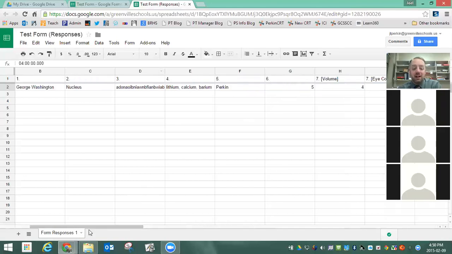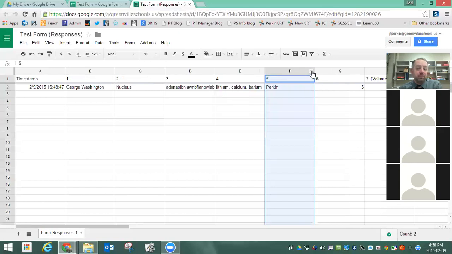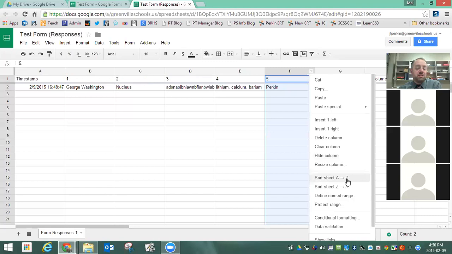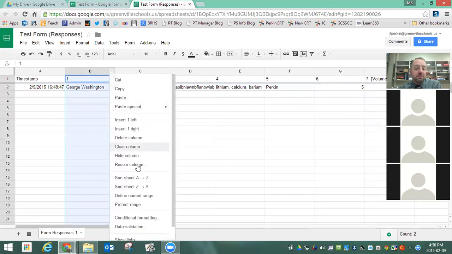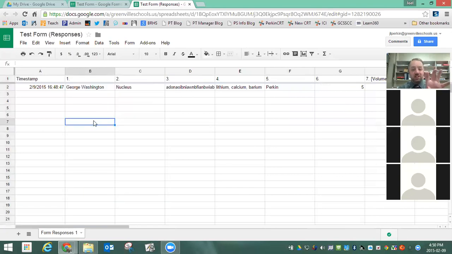And if you have your entire class do this, you'll have all of these rows filled up with answers, all right there. And you can real quick just skim down. Who didn't get George Washington? Who didn't get nucleus? Did you have all of these here? Homeroom teachers. And you can sort by these. If you just click on the column, this little arrow, you can actually sort by whatever answer you want. So you can sort by homeroom. So all of the George Washingtons are together, and all of the Moseses are together, and all the Barneys are together, so that you can look real quick and just group the kids if you're doing a formative assessment by this.